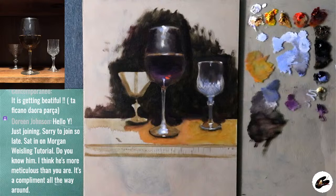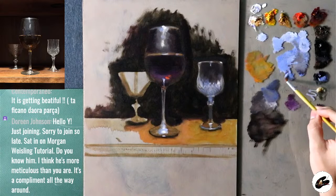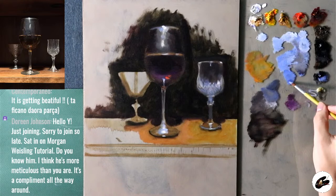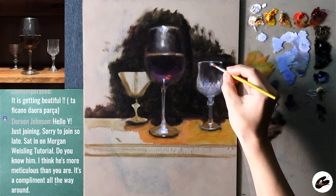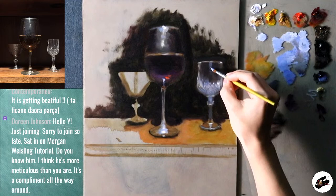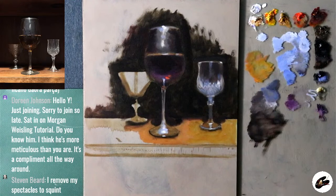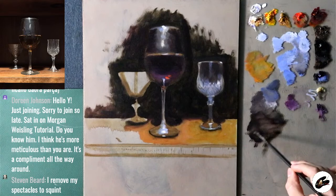Let's see if I missed anything. Hey, Art House, the online classes are still live. For this, at the moment, they're portrait. But I am going to incorporate still life, landscape, a la prima, basically everything. But for now, the lessons are portrait classical. But I will start to bring in a la prima with still life, like this. I fly through a lot of steps with these virtual painting sessions. For an online lesson, I would take everything step by step. This is not as step-by-step. This is fast, furious. Because we gotta get things done.